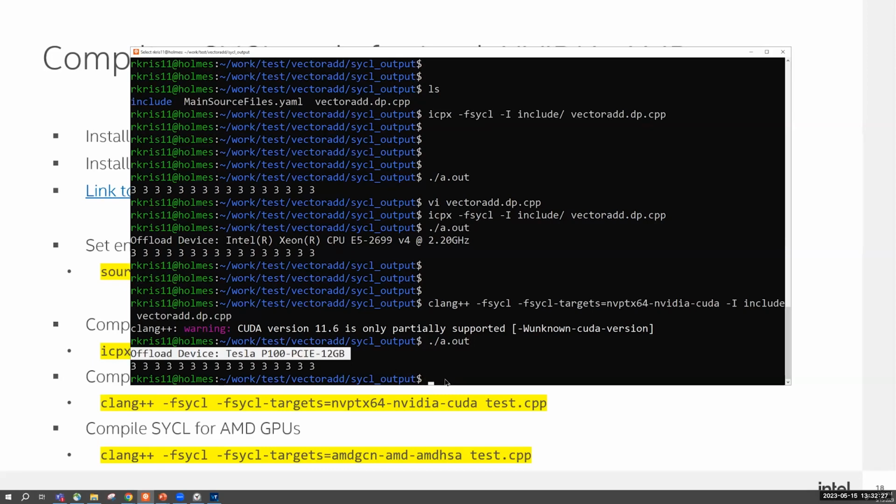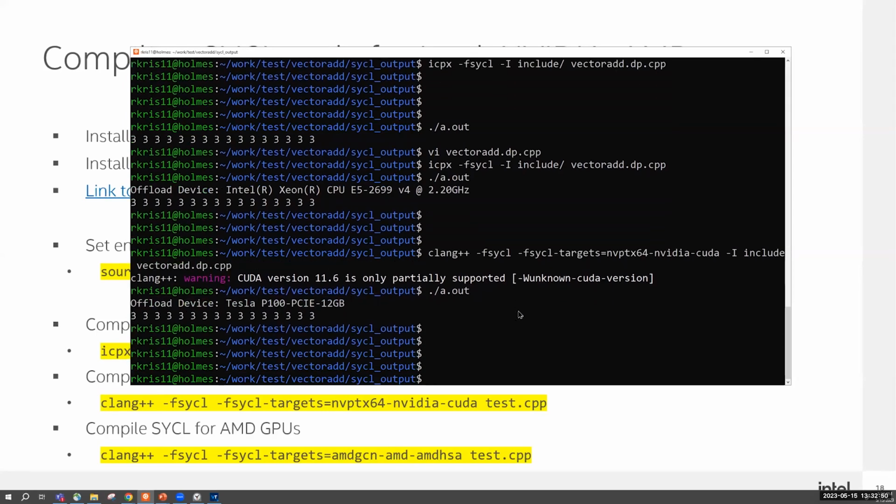So if you take the same code to DevCloud, there you can actually run it on Intel GPUs as well, right? So mainly SYCLomatic will help you to easily migrate your CUDA projects to SYCL so that you can now run it on different GPUs, right? So what we looked at right now was only a single file, a very small CUDA application, right? So you can also use SYCLomatic to migrate much larger projects.